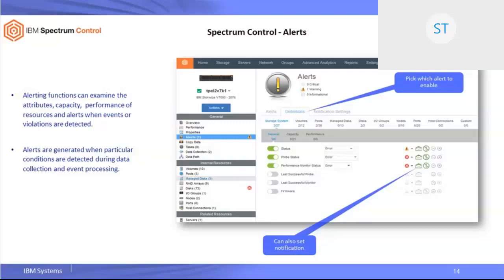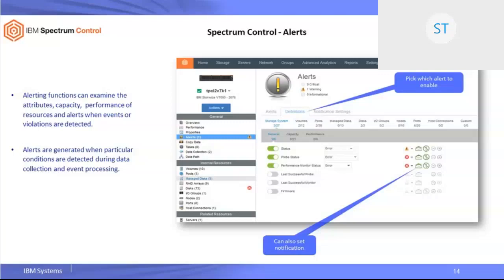Being an important part of Spectrum Control in your storage environment, it could be a disk storage or a fabric or a SAN switch. In case any issue occurs, an alert is generated based on the settings provided, like warning, error, or an event. An alert is also generated if there are any changes to your disk storage capacity or any deletion of space.